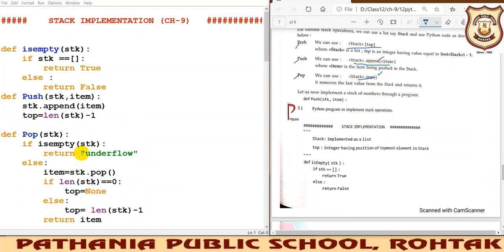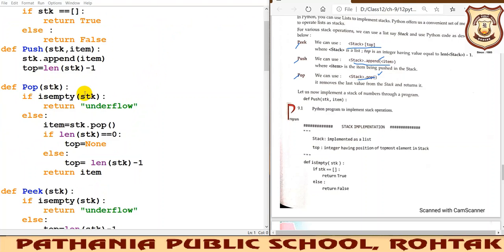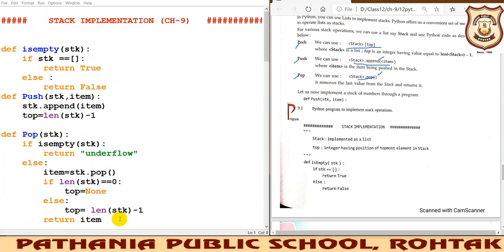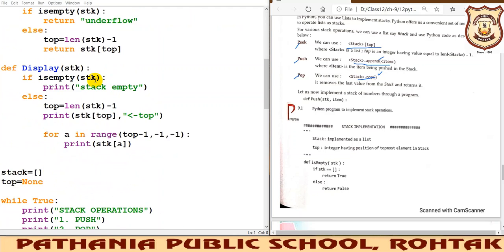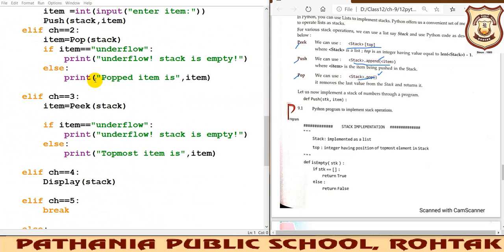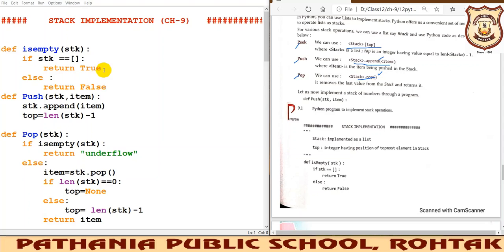So now we'll be learning how to use this particular program, the implementation of the program. See, I have written this program already for you, because if I type it in front of you, that will take a very long time. The video will be very long, because explanation is also required along with it. So I have typed this program for you earlier. So let us now discuss.